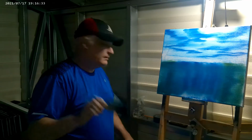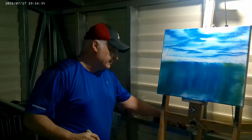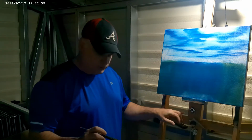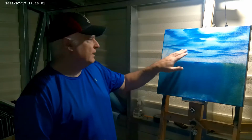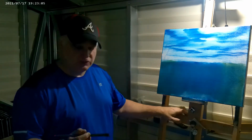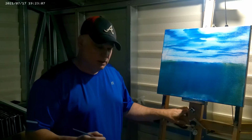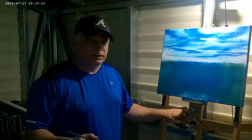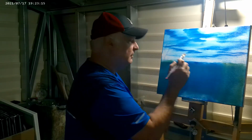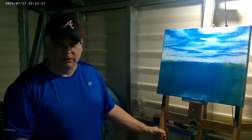Alright, I'm going to step back and see what I got and I'll be right back. Now, next thing I'm going to do, guys, is put in some background material back here, some background trees. I just mixed up some fall colors, oranges and yellows and reds and things like that. You won't see any pink trees back here. This is a fall scene, not a springtime scene.